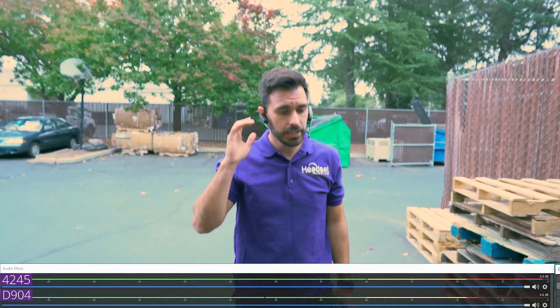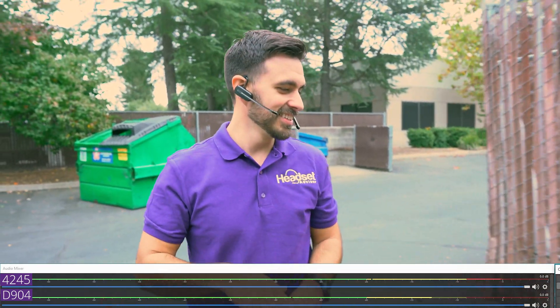I started hearing a little bit of audio chop from the Poly. Looks like it's about to rain, so hopefully we can wrap this up fairly soon. We're at probably about the 150-foot mark direct line of sight from where the headset is. I'm actually starting to no longer hear audio out of the Poly, so that likely means the microphone for the Poly is out. I don't hear any beeping from the D904. The Poly just said 'base disconnected,' so we are out of range — probably about 150 feet away, maybe a little bit less on direct line of sight. The D904 is still active.